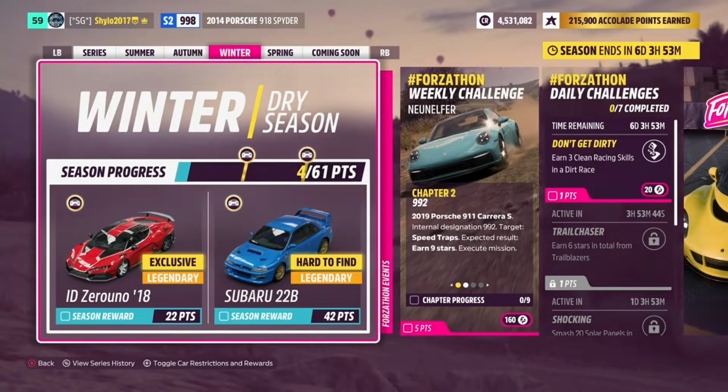This will give you the best chance to get as many points as possible in the festival playlist, to therefore unlock cars such as the Italdesign Zerouno from 2018 for 22 points, and also the Subaru 22B for 42 points. You might think that these cars are just kind of your average cars, but actually they're going to be pretty good, so I'd highly recommend that you do watch this video, and also the other guides I'll be posting this season, such as the Forzathon guide.